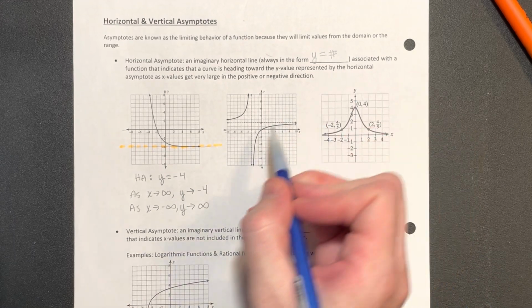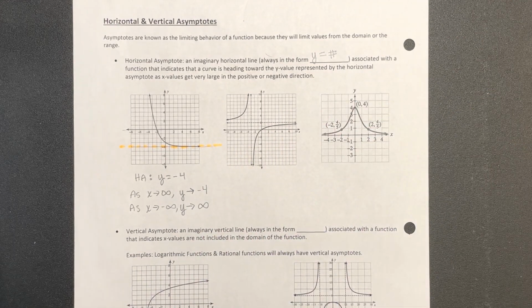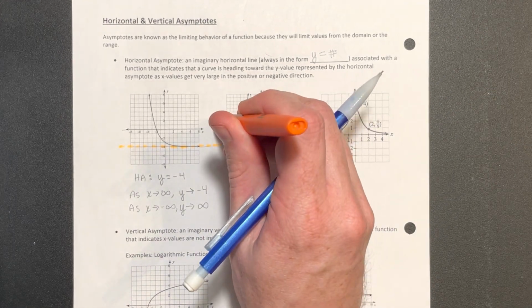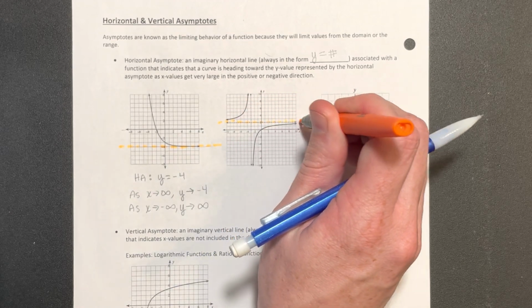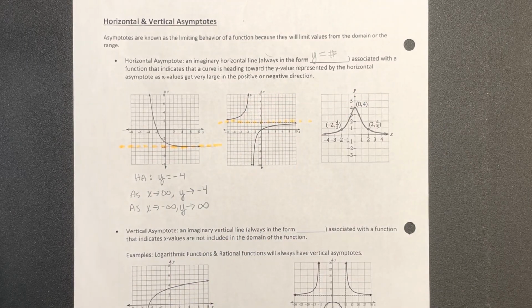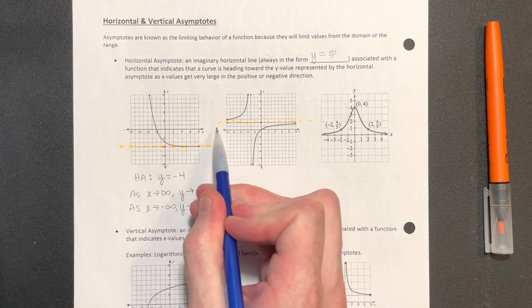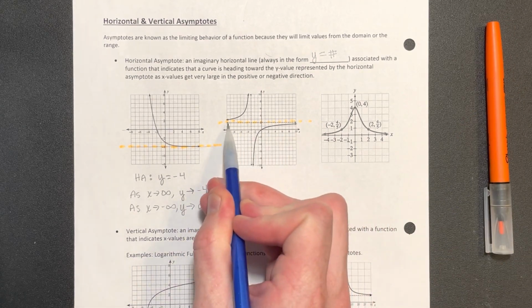All right, we want to find the horizontal asymptote here, and it's already drawn for us. So sometimes you will have the dotted lines already pictured on the graph. But if we look at that asymptote, that horizontal asymptote is at y equals 2.